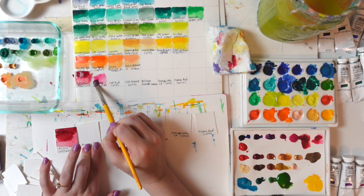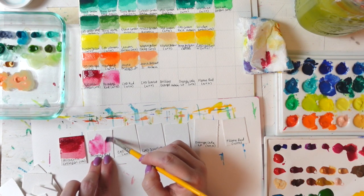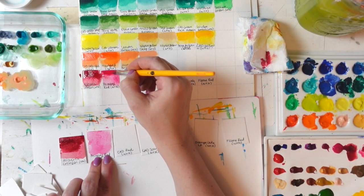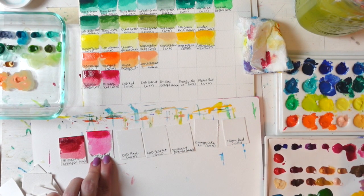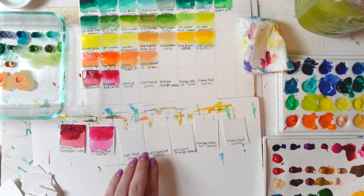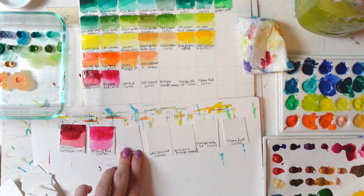Primary red, gosh, this almost looks pink. What in the world? I don't understand how that's primary red at all. These names. They need me on the team that's making these names because these don't make any sense. It's very pinky. I mean, it's good to know that. It's good to have a nice pink, but it's kind of electric. It's a weird color. Hard to use, I think, straight out of the tube. I feel like you'd have to do some mixing, and that's what I'm trying to avoid, right?